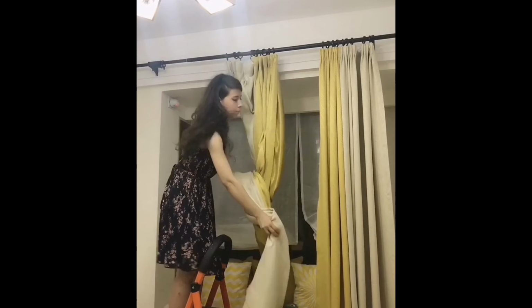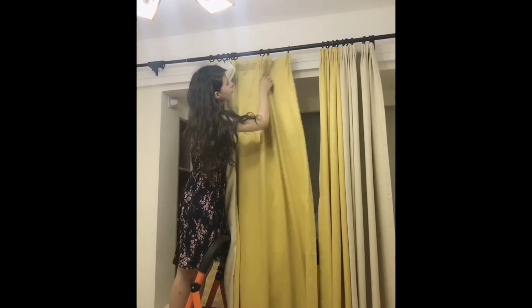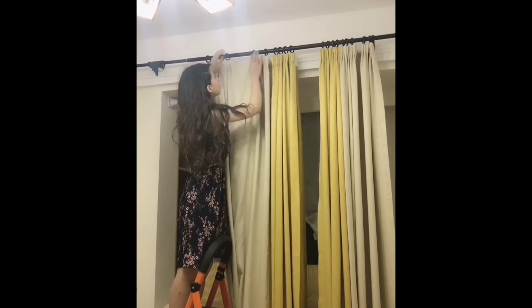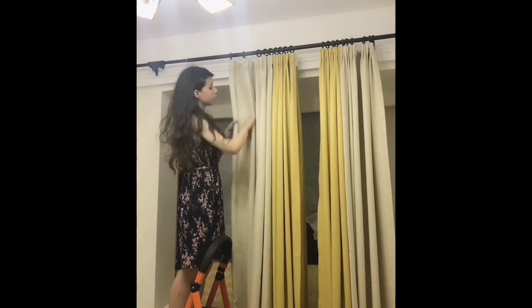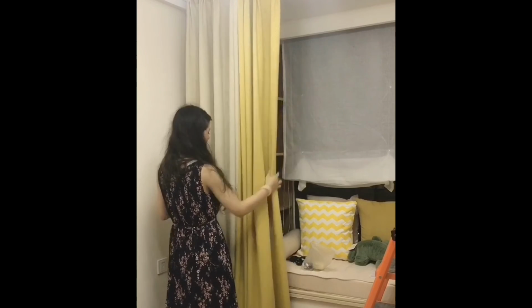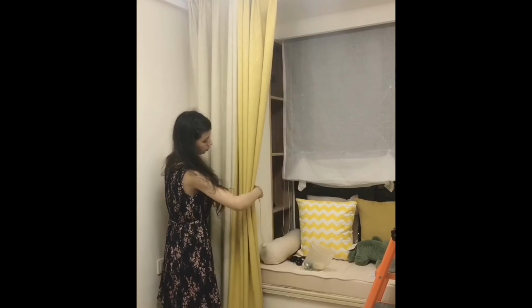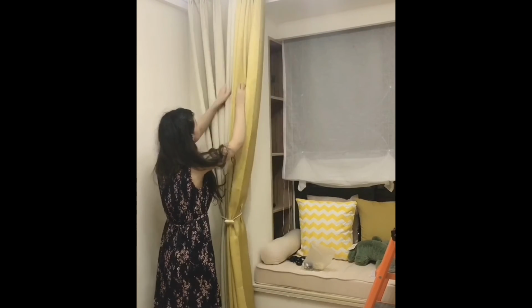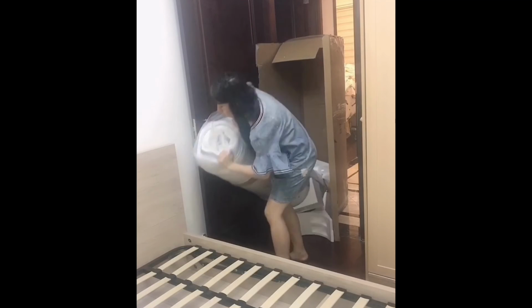I hope you don't laugh about the way I'm hanging my curtains. I honestly have no idea how professional curtain makers hang their curtains. I find it very easy to hang them around my neck, walk up the ladder, and hang them on top of the curtain rod, but I'm pretty sure there are more elegant ways of doing it. Anyway, it works great for me, and if you have no idea how to do it, I do encourage you to try it out my way.